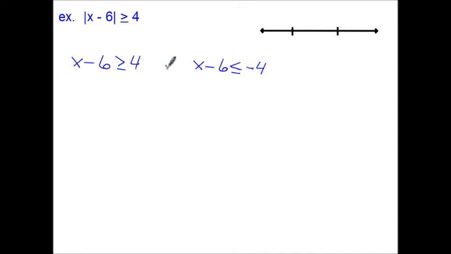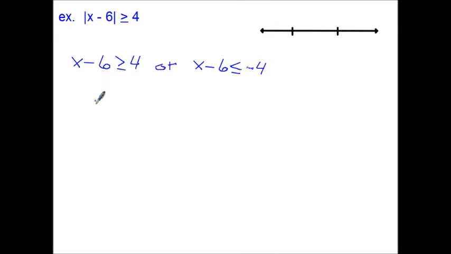And then from there we need some kind of a conjunction word in the middle. It's either an and or an or based on this sign. If it's written in the format with the absolute value on the left and you have a greater than sign, that's always going to translate into an or. You can have an and for a less than sign, but we'll get to that later. Now these are pretty simple to solve.